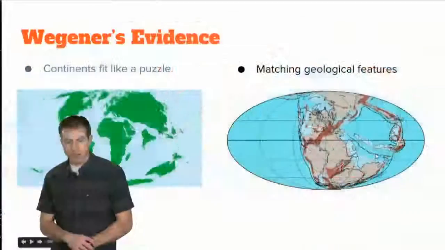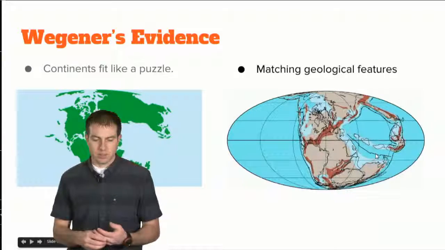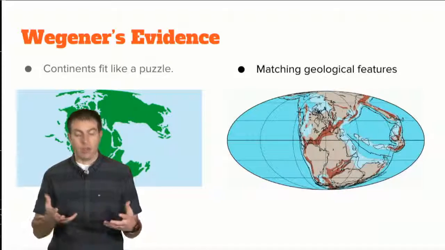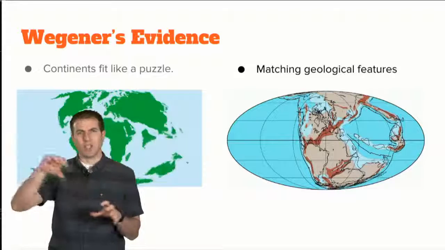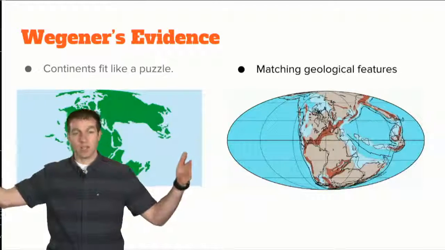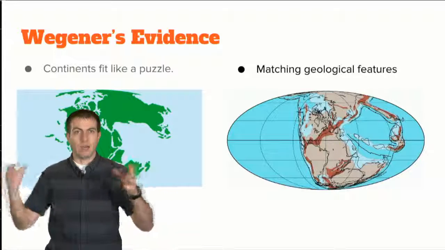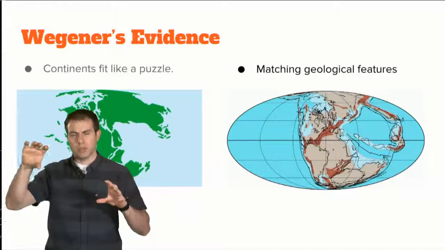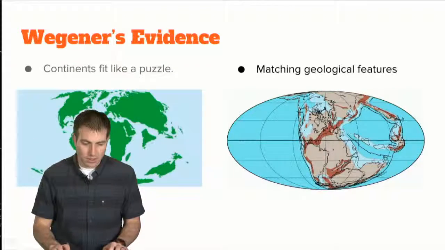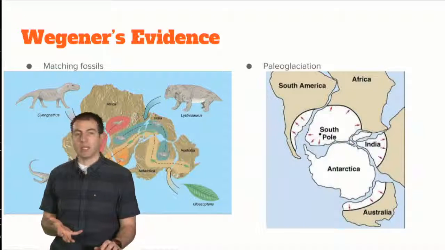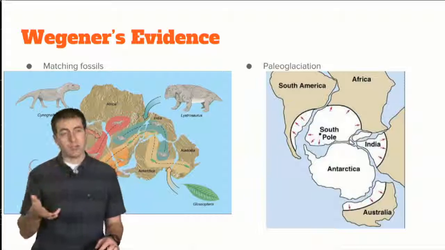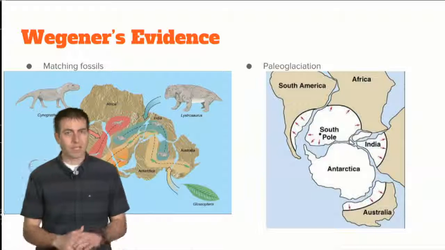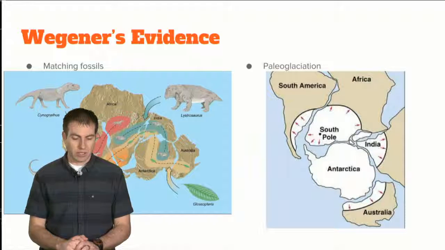So he said, okay, well, this is kind of the second piece of his theory. Everything kind of fits together like a puzzle. There are really old mountain ranges that line up across continents. So if those continents developed a long ways apart, how could that mountain range join there? It didn't make sense. So he kept digging. He kept doing some research, and he kept looking. By this time, kind of like late 1800s, I forget the dates exactly.